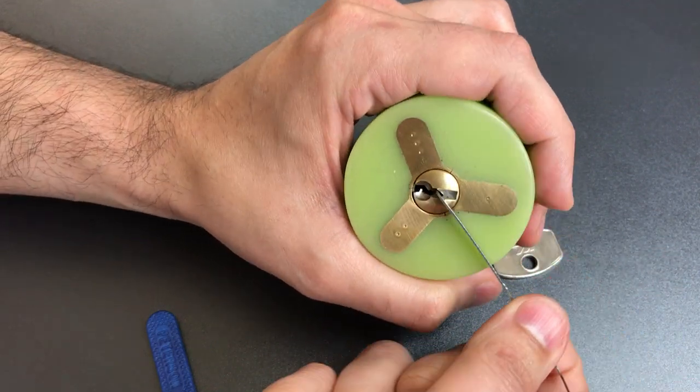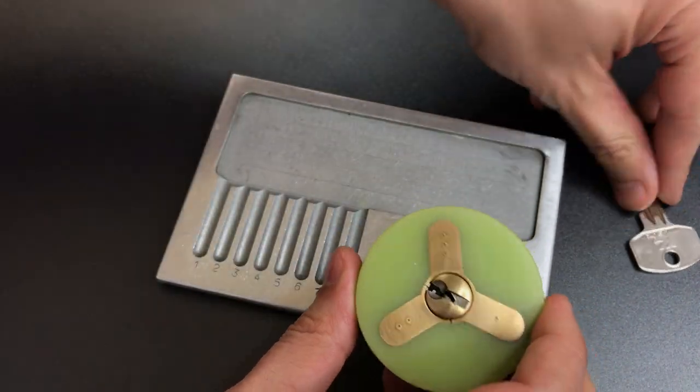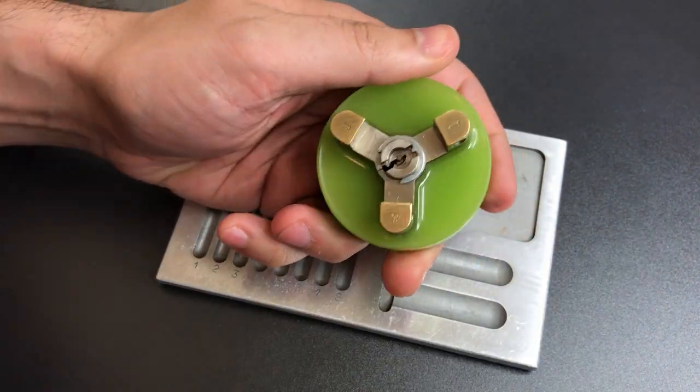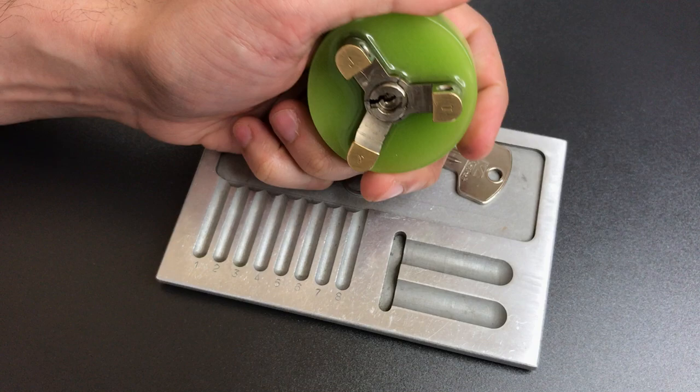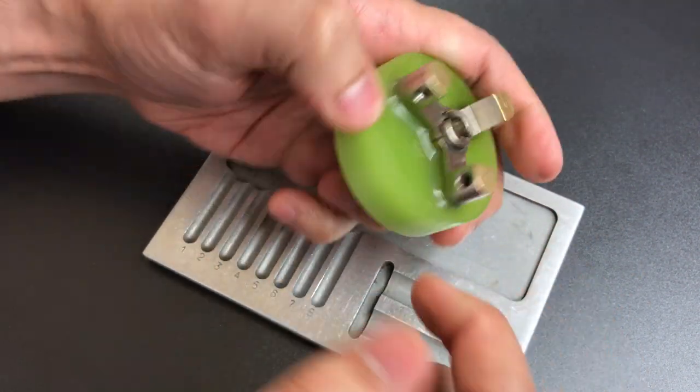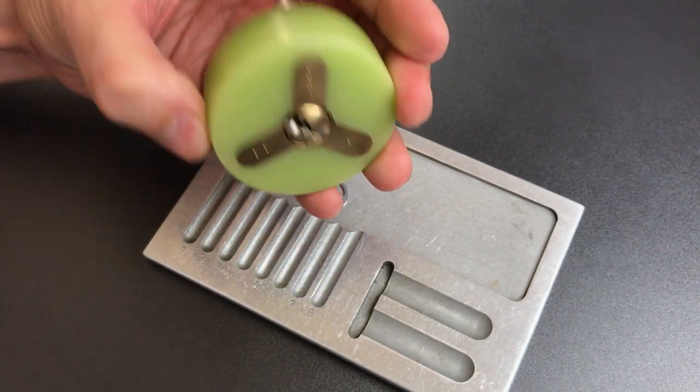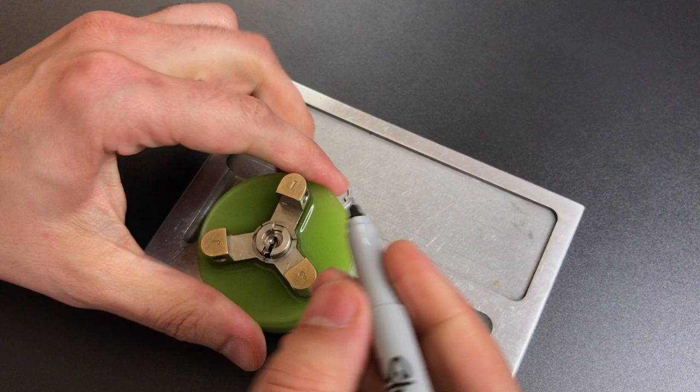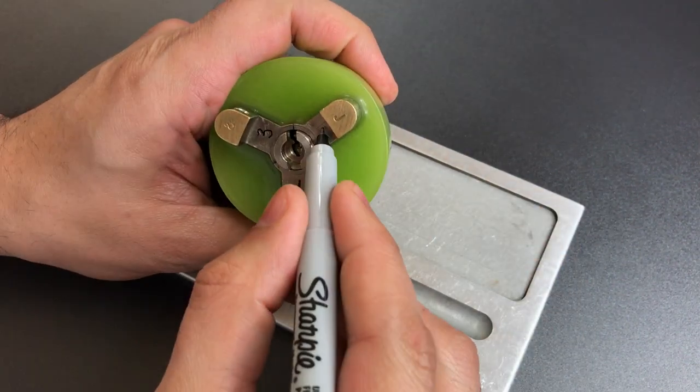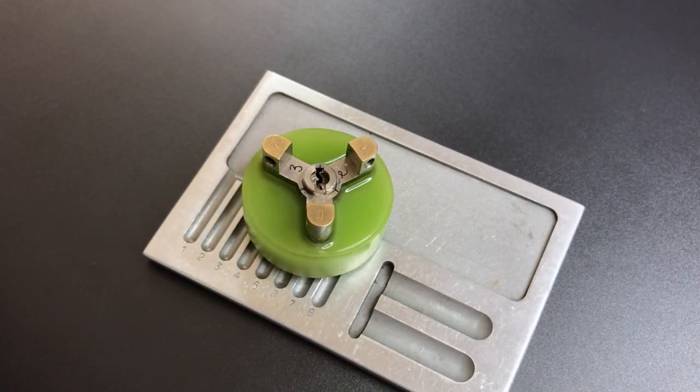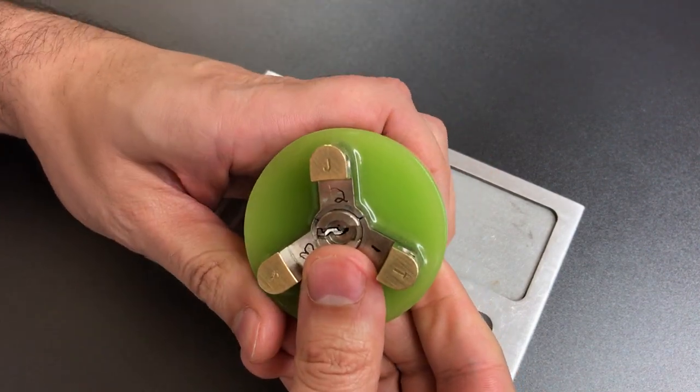So there we have it, the full 360 degrees. Now the real challenge starts, let's try to take this guy apart. We've got a clip on the back here. Now let's get our key. You know what, I think I'm just going to use the core as my follower. I don't know how well that's going to work, but let me get a pen and write these down. This is one, three, and two. That should help me keep track of that. Let's get started.